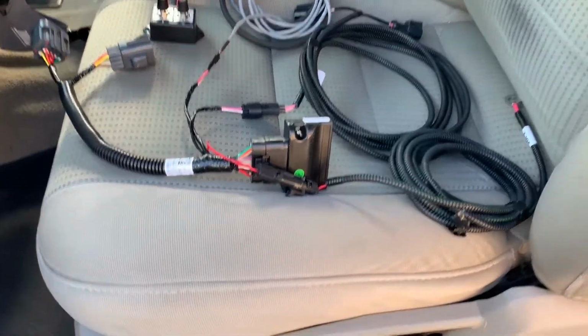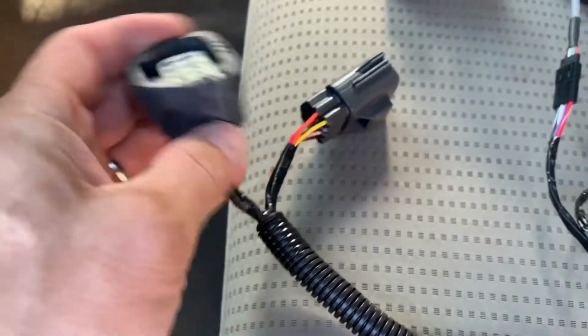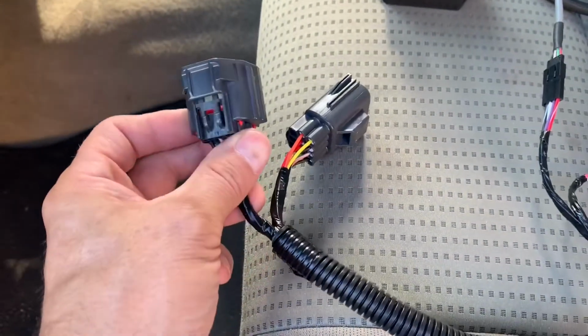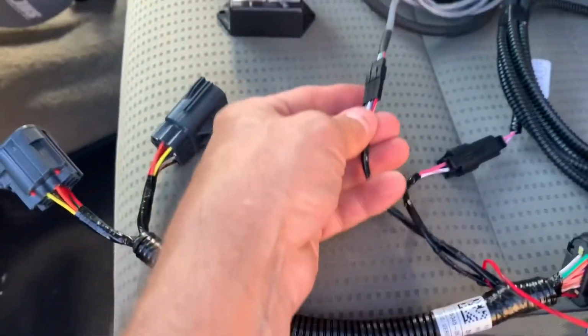Short little video on installing FleetMAX. This connects to the pedal. This connects to the factory harness, plugs right in. Make sure that when you push them in, you actually hear them click, otherwise they're not all the way in.